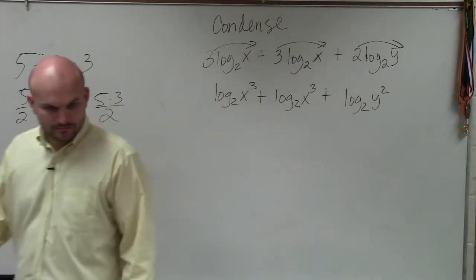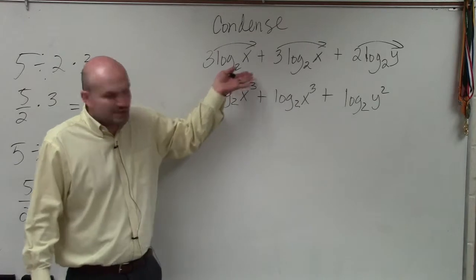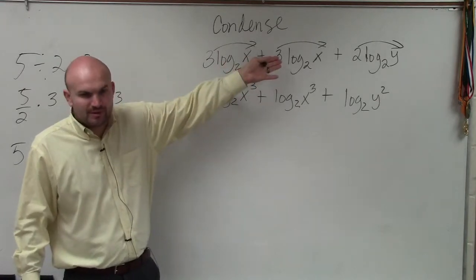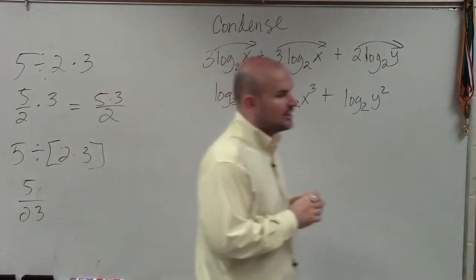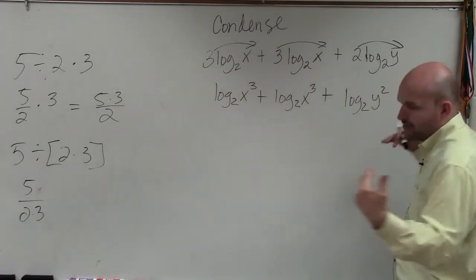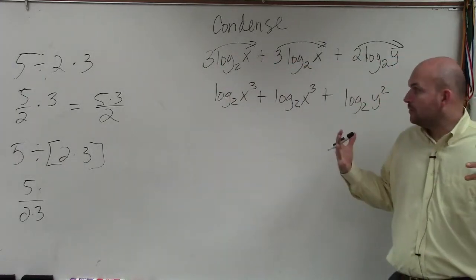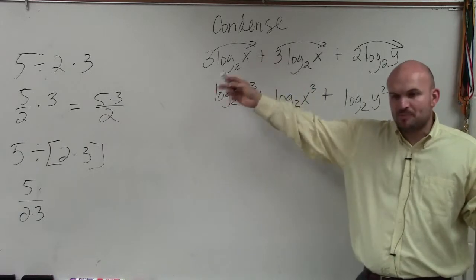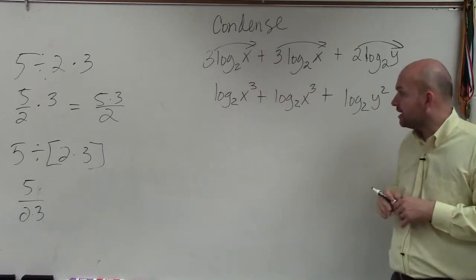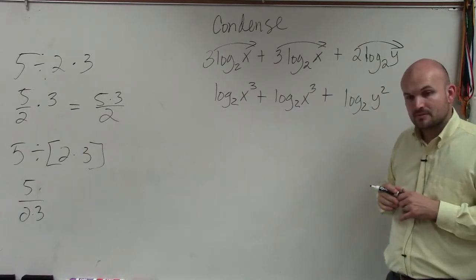How are you supposed to know what to do first? Well we're just going to use the power rule to be able to rewrite them up there. And a good question, but before, when we're condensing, we don't want to condense them when they're being multiplied by numbers, but there is something that we could give that. What is that called? The numbers in front of the log?